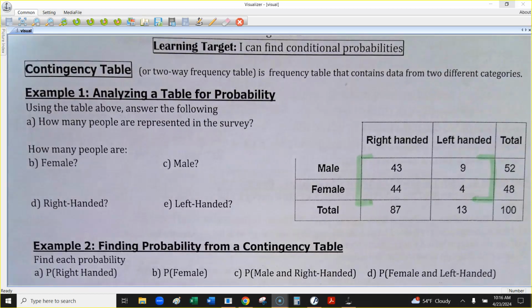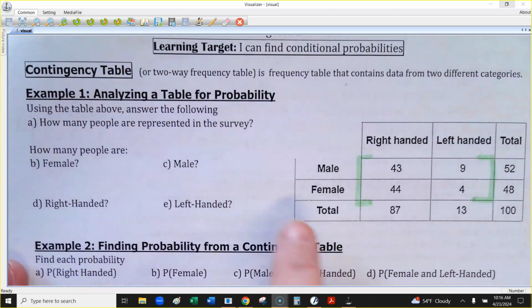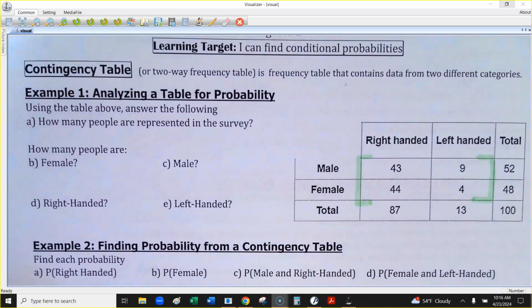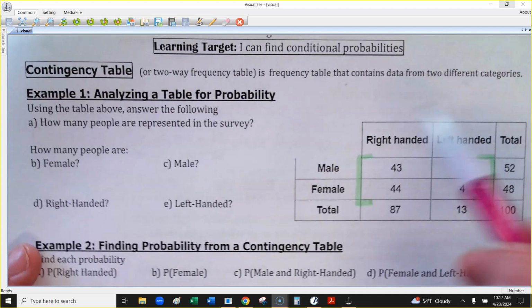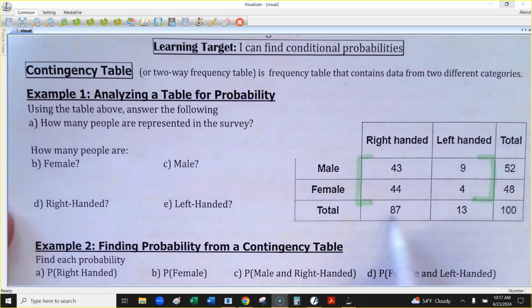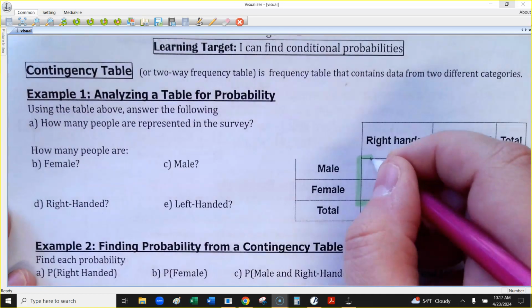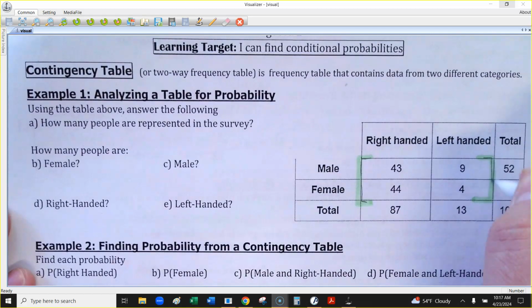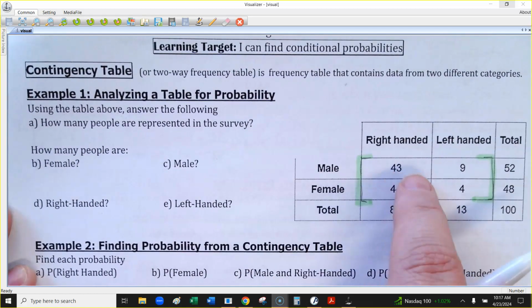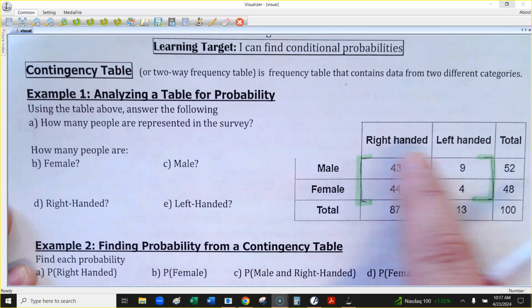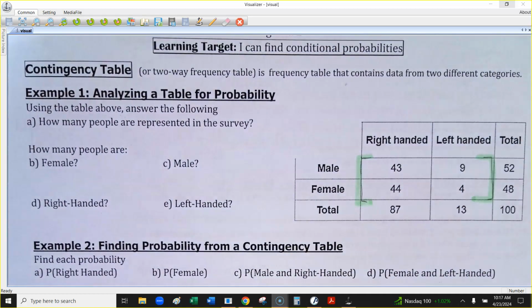So this one, the first little example I have, is just male or female, and then right-handed or left-handed. So it's just 2 categories here, what hand you use, and then gender for this particular table. Now, basically the information, which they don't always give you all of it, they don't always give you the totals, they might just give you what I put a little box around here. So this is the data. So across the top, you got like 43 guys that are right-handed, 9 guys that are left-handed. That's kind of how you would read it.